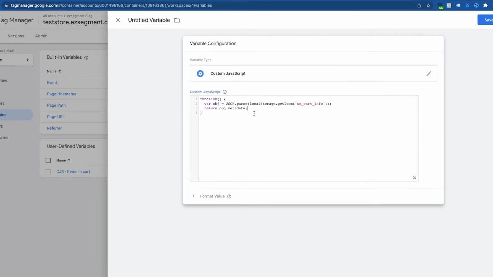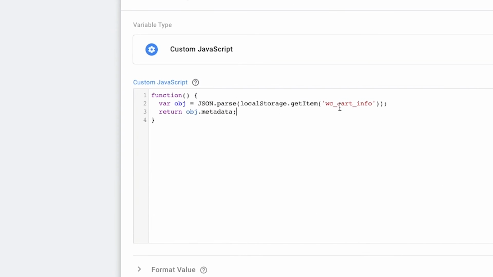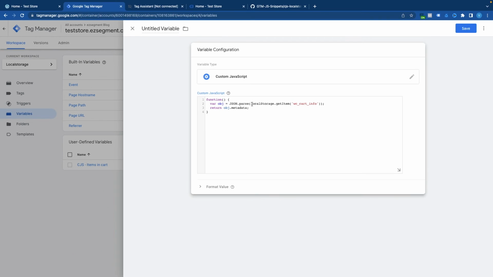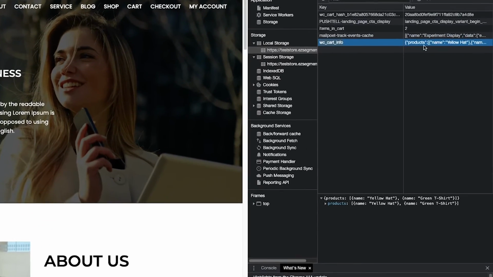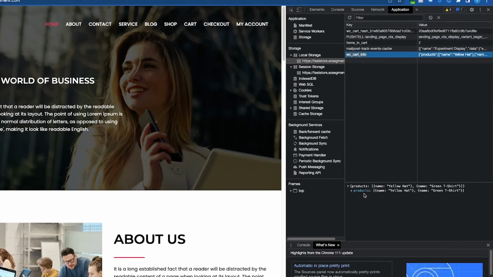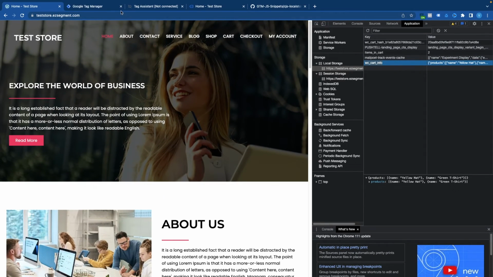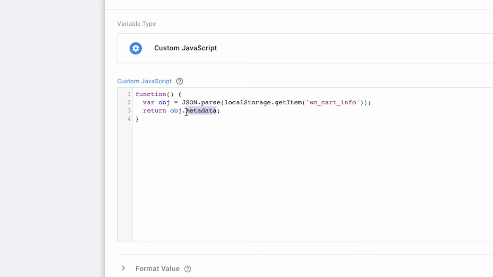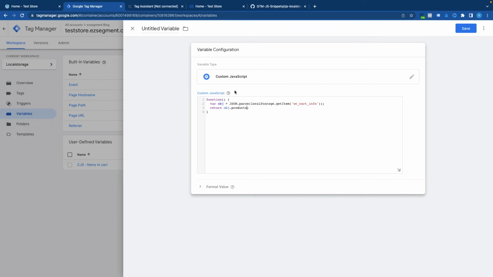So what it will do, it will extract local storage item using a given key, same as in example 1, but additionally, any structured information will be parsed from a text into a usable JavaScript object. And then we can reference any object keys to be used as our output. In my example, I had an object that had the key of products that contained multiple products there. So I can use that as a key of an object if I want to return all of the products. So let's do that. I'll replace this metadata with products. And let's see how it works.